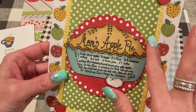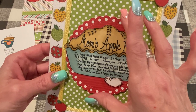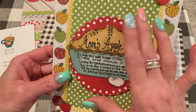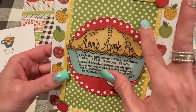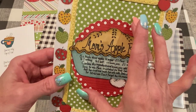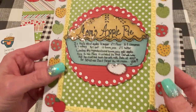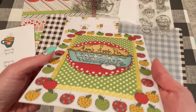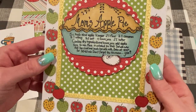This is a stamp or die set that I had in my stash. I just wanted kind of a background, not really a doily, like a really involved doily, because I thought that would be too busy. So I thought this one kind of played off the polka dots on the background. So I used that. And then I just added a white circle behind it just so you could see the polka dots a little bit better. And I did pop it up a little bit on some foam tape, but I don't want to make it too high because, you know, this is going to go in my recipe album.